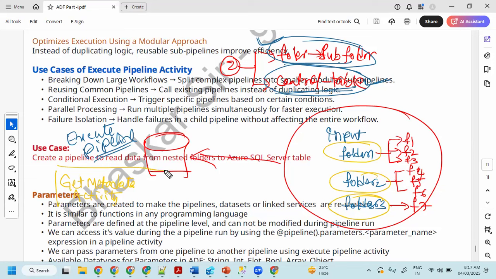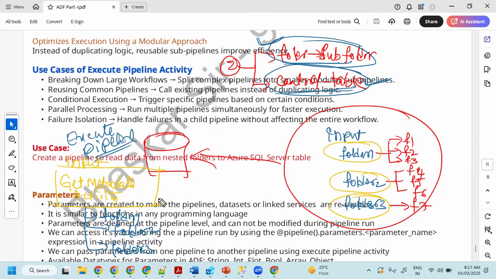From where? From the input directory. The output of this get metadata activity will be folder 1, folder 2, and folder 3.